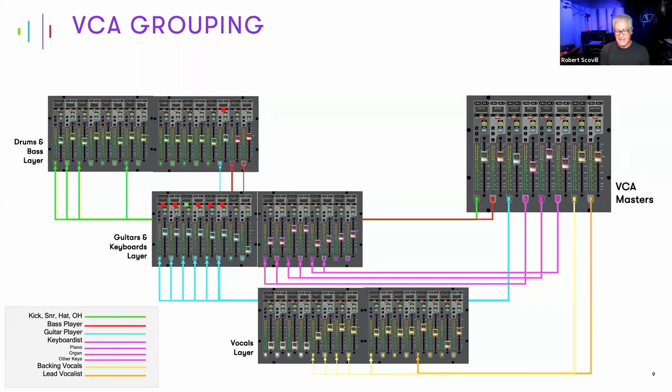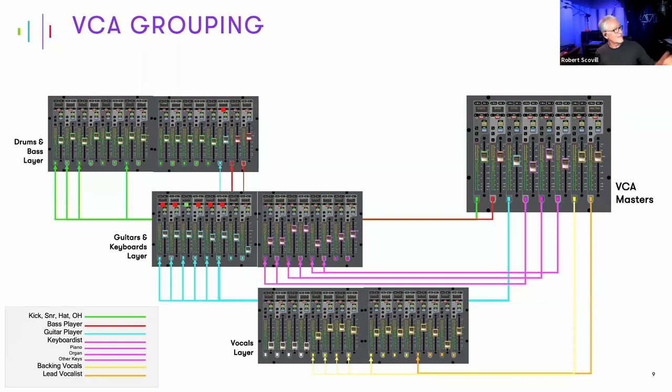This is, to me, one of the biggest strengths of using VCAs, especially in a live scenario, where I kind of have a tendency to think player when I think, what am I going to assign a VCA to? So if I've got a guitar player who plays guitar, acoustic, banjo, keyboards, cowbell, whatever it's going to be, all of those inputs that he's going to play, I'm going to assign to a single VCA. And that allows me to never lose sight of his volume during the show at any given time.